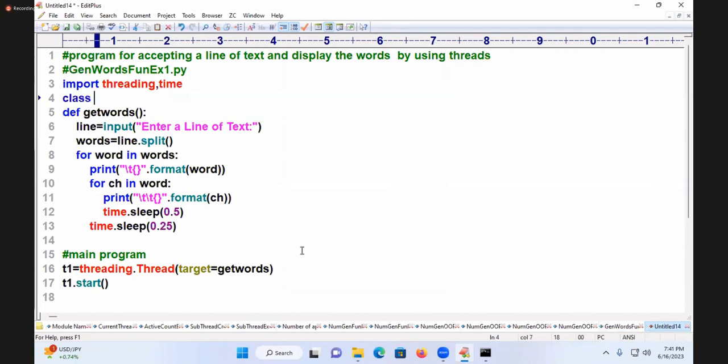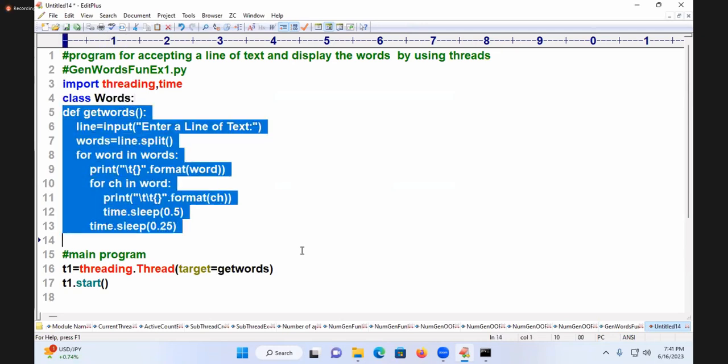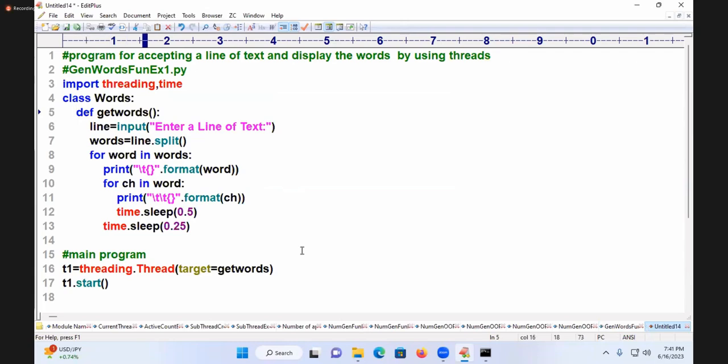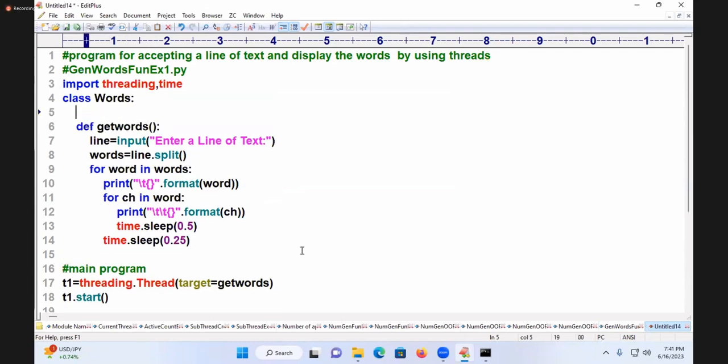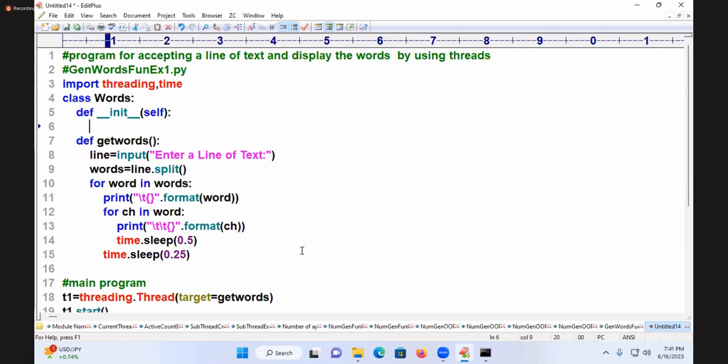Class Words. Define def underscore underscore init of self.